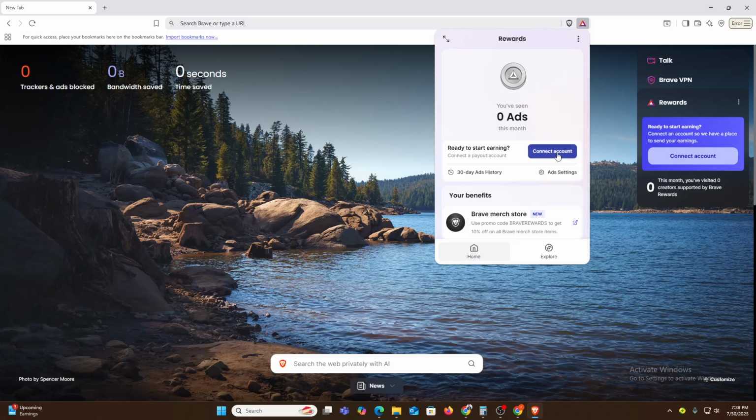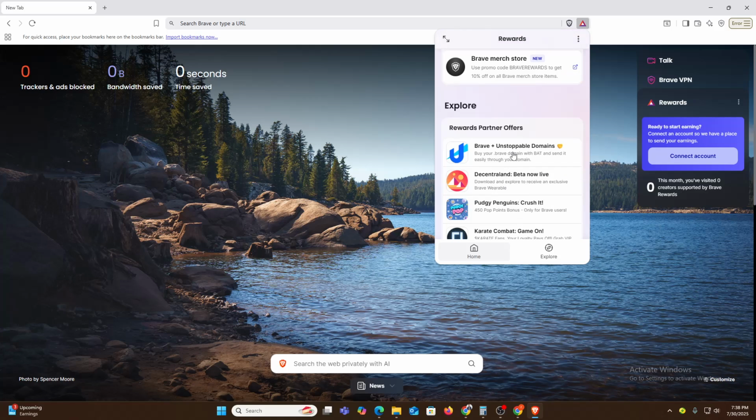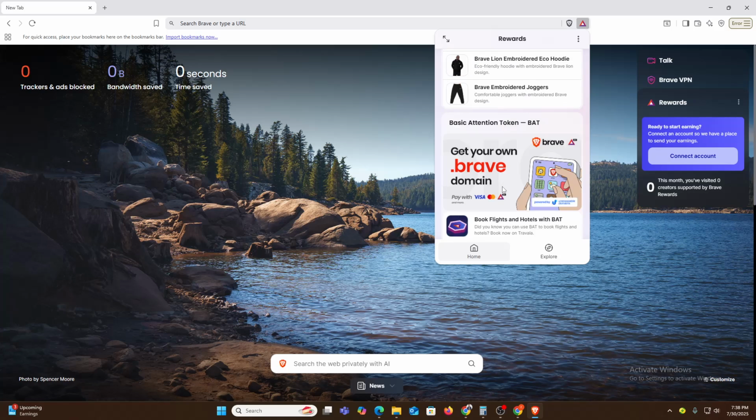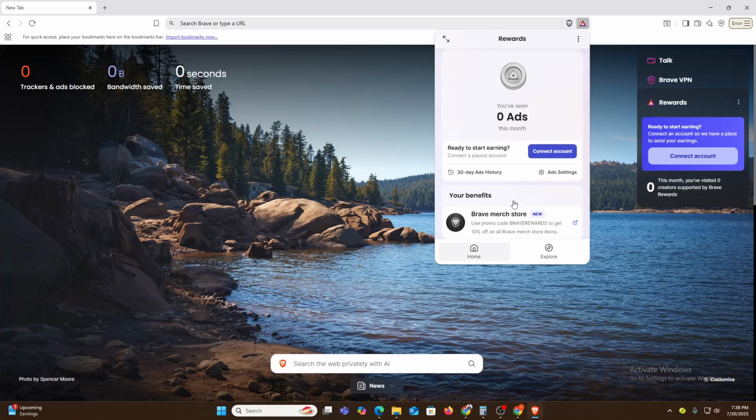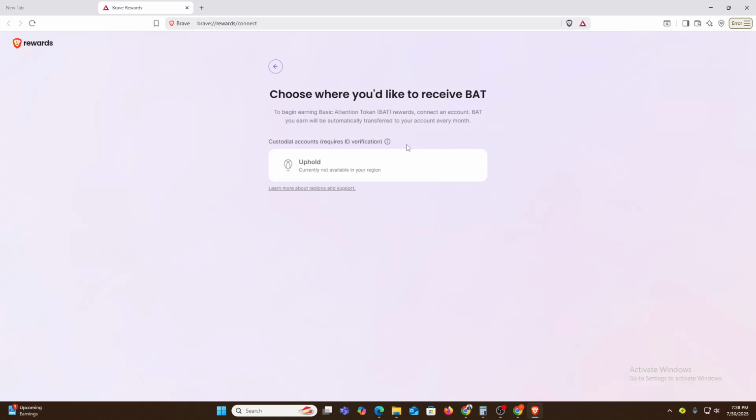In 2025, Brave supports Brave Wallet, built-in Uphold, or Gemini, which may vary by country. Just click on the wallet option in the Brave Rewards panel and sign in to create an account. So here, you just need to click over here. You will see there are a couple of options. The partners you can see, then here you will find the community. So I will click over here, connect account.